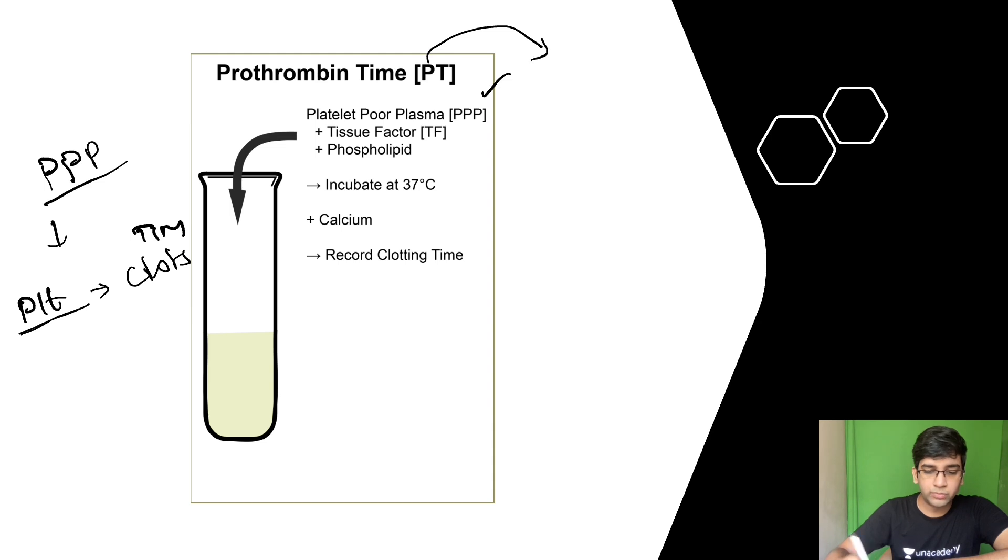We all know that prothrombin time is going to take care of my extrinsic pathway of coagulation. The basic thing which I am going to use here is the extrinsic pathway of coagulation. So if it's extrinsic pathway of coagulation, it has to stimulate one of the factors in the extrinsic pathway, which is factor 7. Both inside the body and outside the body, factor 7 is going to be stimulated by this guy, tissue factor, which becomes important. So what I'm going to do is, it's not there in my plasma here, which comes from the damaged endothelium. So I'm going to add tissue factor. We're going to add tissue factor through this test and I will add phospholipids. I'll tell you why the reason I'm going to add phospholipids.